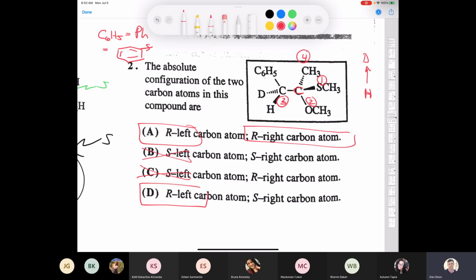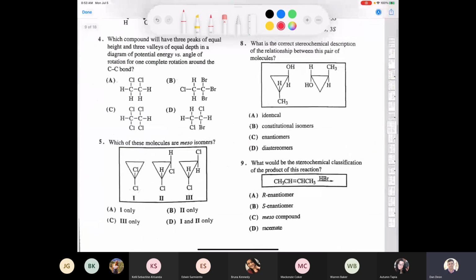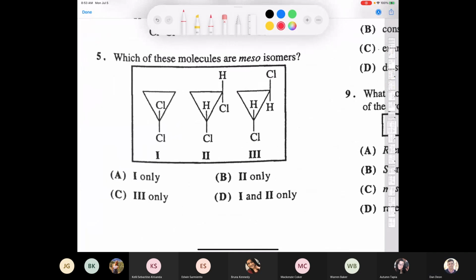Stereoisomerism. Let's try question number 5, which deals with something that I know we covered in some detail, and it came up from time to time in this class. Question number 5, and I'll give you a few seconds to think about this. It just says, which of these molecules, if any, are meso isomers? So if anybody could identify a meso isomer, or tell me what the answer is, I guess.